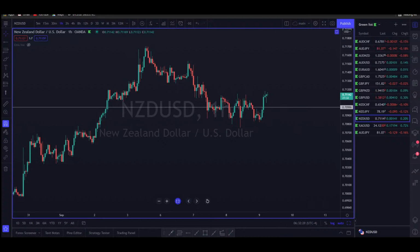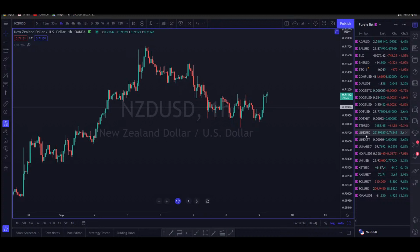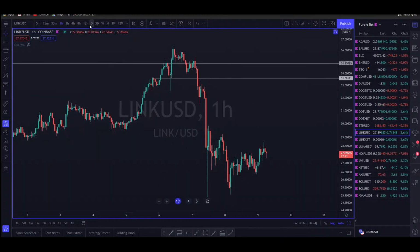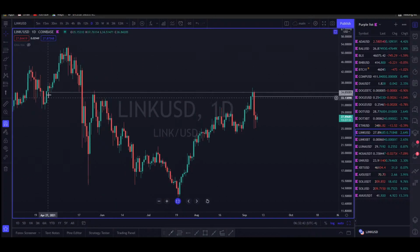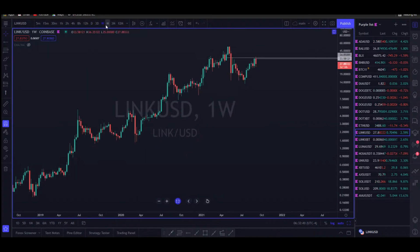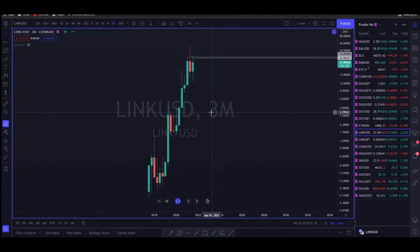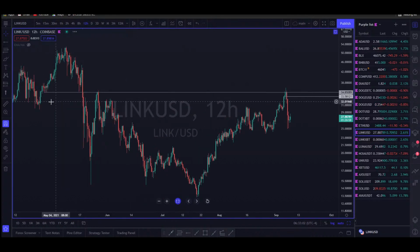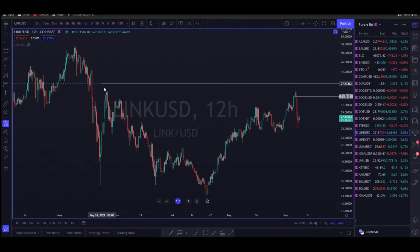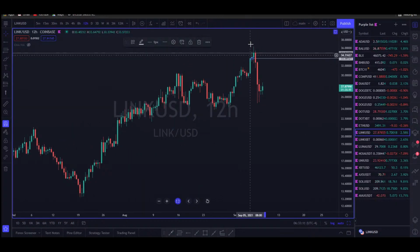Link USD. Look at Link, and that'll probably be pretty close to the last one. Yeah, it's in price discovery. Oh man, what was that from? I bet it's a higher time frame. Is that line there? It caught the high. I mean, it caught the close. That's strange. That's what it is. It's this here. TradingView is just taking it upon itself to move my level. So that's resistance, right?